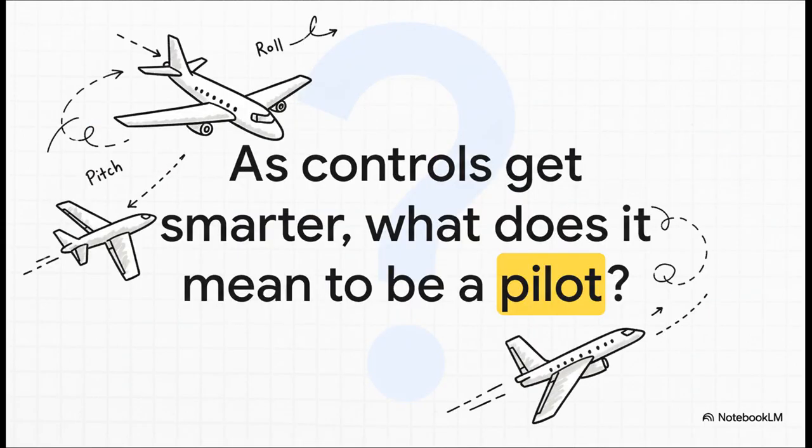And all this incredible evolution brings us to a really fascinating question to wrap up with. As these systems get more and more intelligent, going from simple cables to adaptive neural networks, the very nature of what it means to fly a plane is changing. So, as the machine gets smarter, what happens to the pilot? What does the role of the human in the cockpit even look like in the future? That's something to think about.